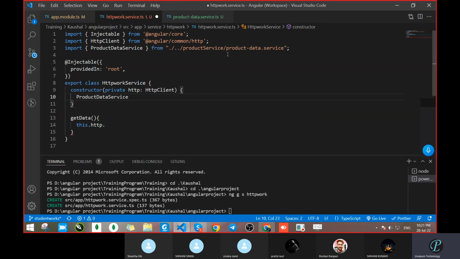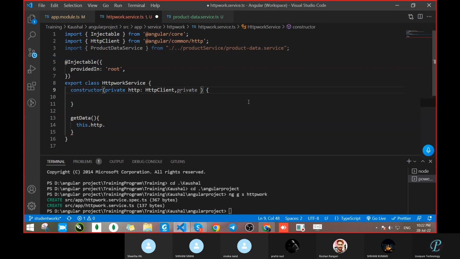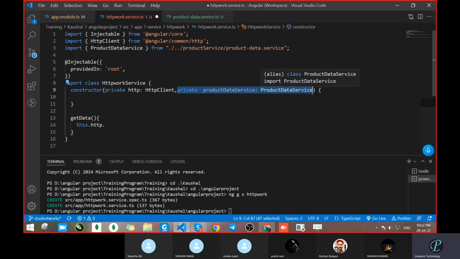Before that, we have to inject it because this is a service. Correct. Yes, sir. So let's inject that: private p colon private. Up to here, any doubt? We imported our service and injected it, and now we are going to use the service.